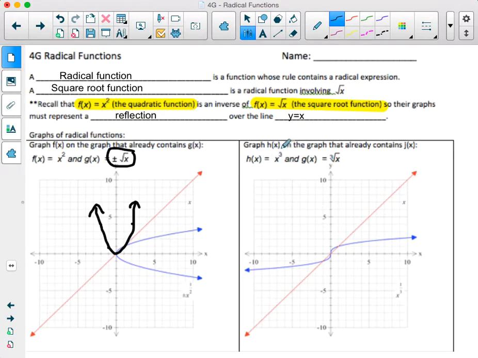All right, similarly, the cube root function, right, is the inverse of x cubed. And if you want to make, like I said, a table of values, you're welcome to do so. So basically, I just choose some small numbers, both positive and negative, that I can cube, and I plug those in. So if I cube 0, I get back 0. If I cube 1, I get back 1. If I cube 2, I get back 8. Right, so that's the first one that gets a little bit bigger. And if I cube negative 1, I also get back negative 1. And if I cube negative 2, I get myself back negative 8.